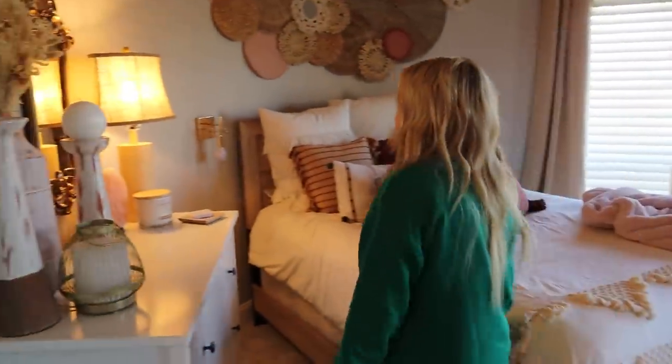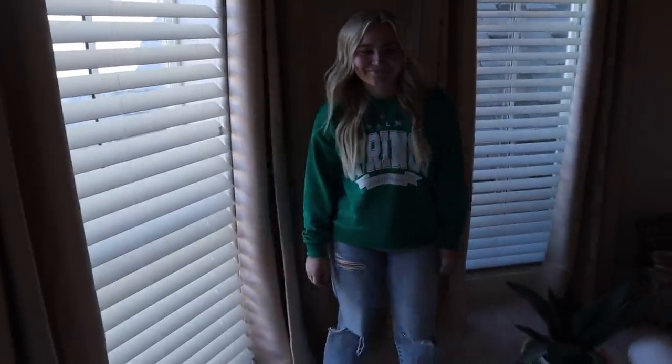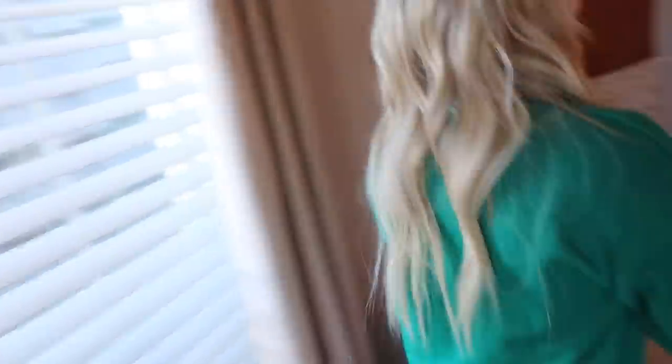What do you think? I love it a lot. Are you so excited? How did you luck out to get the princess tower of the teen towers? I know — I've been waiting my whole life for this! So all of the teens are up here in the teen towers and the oldest of the teen girls has always got what's kind of like the princess tower. It's like the top of the turret in the front of our house. And look at your view — you get to see out over our whole yard. Right now it's winter so the trees are dead, but it's so pretty in the summertime. I'm so excited to sleep in here!